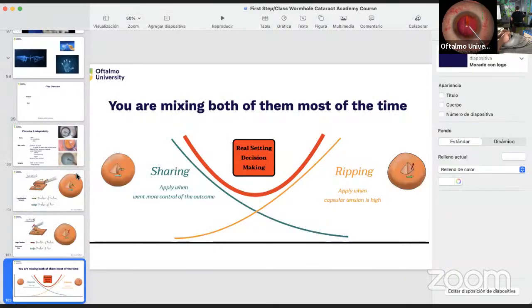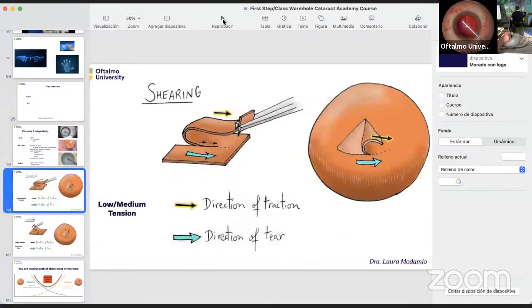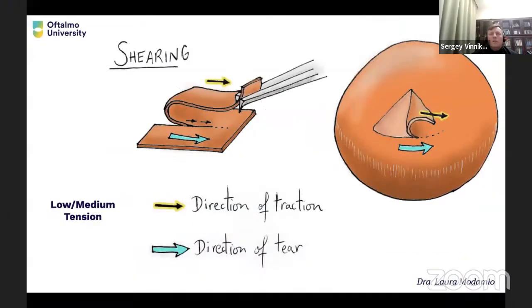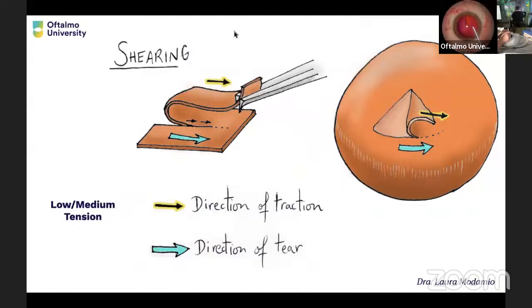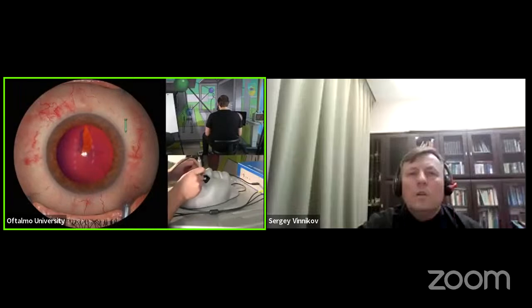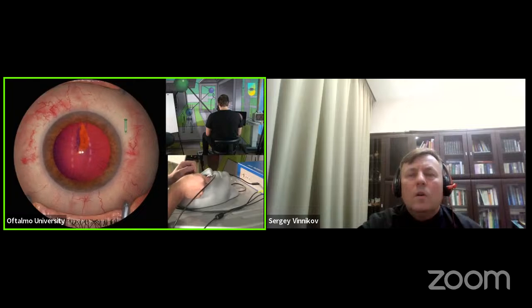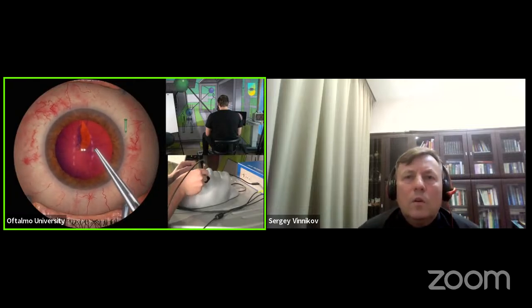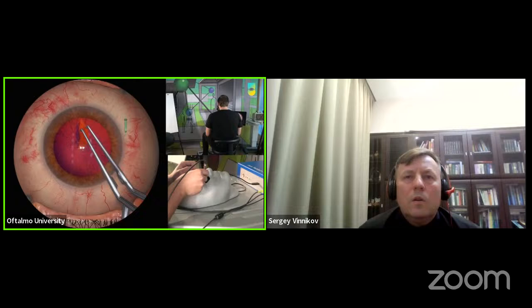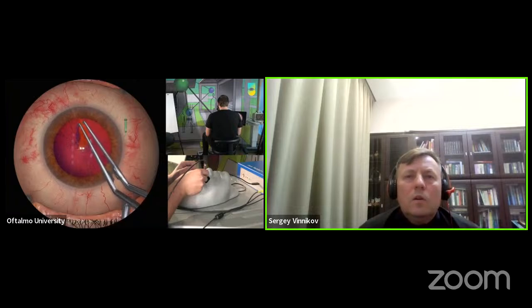So here, my vector is completely beneath the iris. Okay. So what I'm going to do right here is a rescue maneuver. You see how I didn't have that much visco before? Now I put more visco and we can barely see where the vector is. So what I'm going to do is grab with the Utrata forceps, and with one movement, pull it towards the center. It's going to go beneath the iris, but it's going to come back.